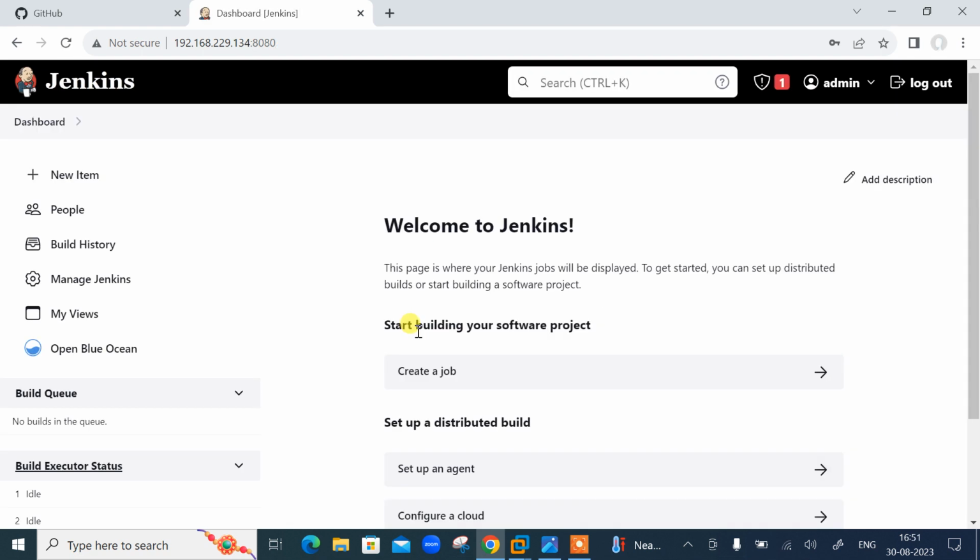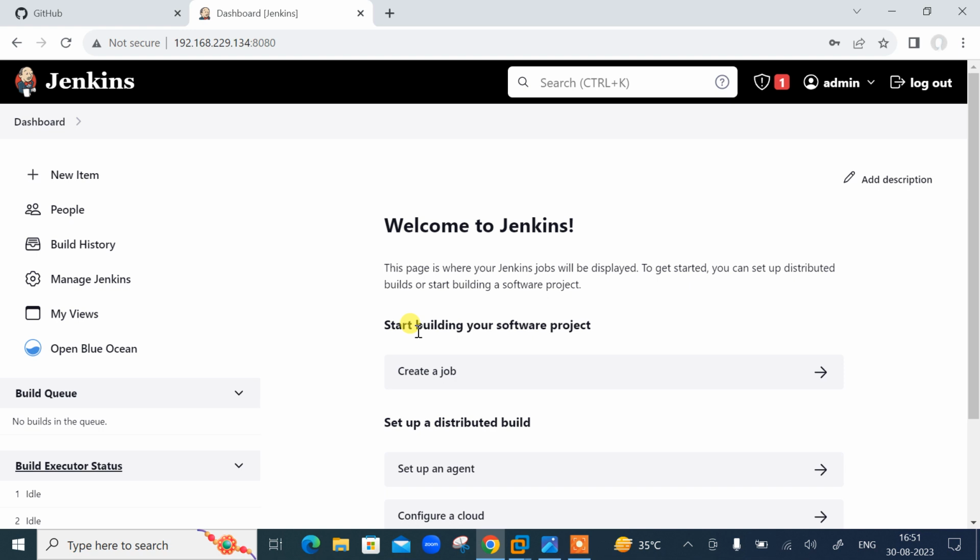A pipeline can be created in many of the following ways. Like through the classic UI, where you can enter the basic pipeline directly in Jenkins. Second, we can go with SCM, where you write the Jenkinsfile manually, which you can commit to your project source control repository like GitHub. And the third option is through Blue Ocean. After setting up a pipeline project in Blue Ocean, the Blue Ocean UI helps you write your pipeline Jenkinsfile and commit it to source control directly.